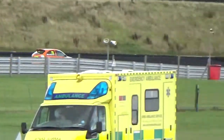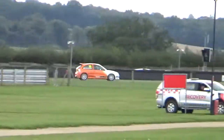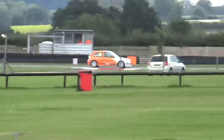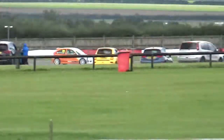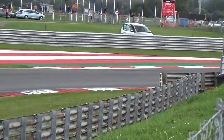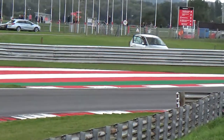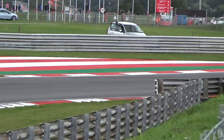The leaders heading in towards the braking area for Moggies, and I say leaders, it's just a pair now. It's certainly not a trio anymore, because falling ever more adrift on this lap is James Dennison. What is happening between James Dennison and Delgado? Well, at the moment, Dennison on the previous lap was still quicker than Delgado, so he's just dropping away from the leading pair, but not really in third place, falling into the clutches of the fourth place car.